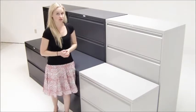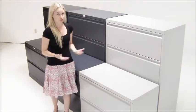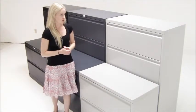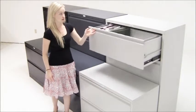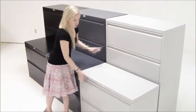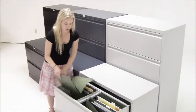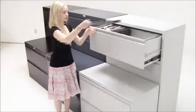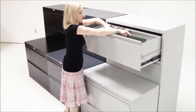A lot of your inexpensive files will have a plastic roller on a metal track, and we all know that those will not hold up very well over time. Another feature with this series is that you can do both letter and legal files — letter files here side-by-side or laterally, legal files front-to-back or vertically, or if you like, you can do a combination of the two by just moving the divider like so.